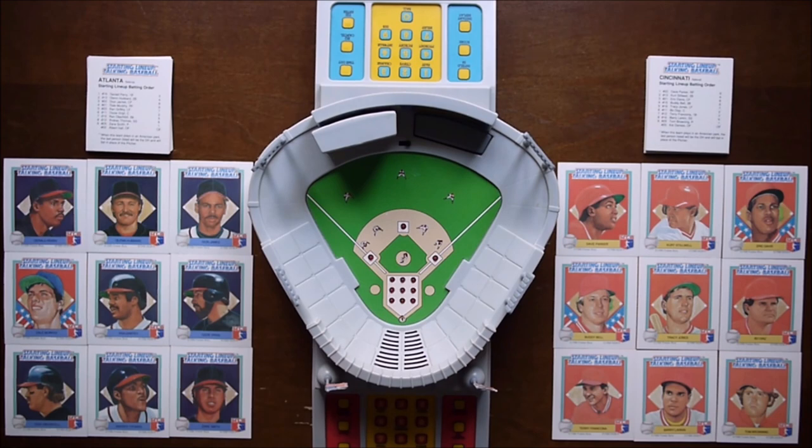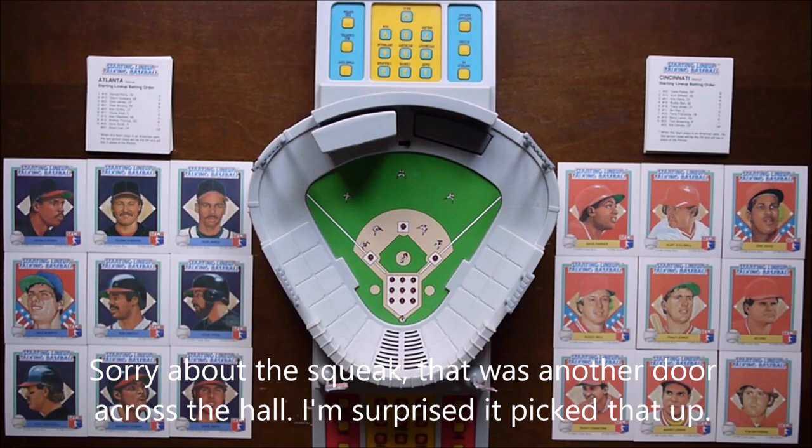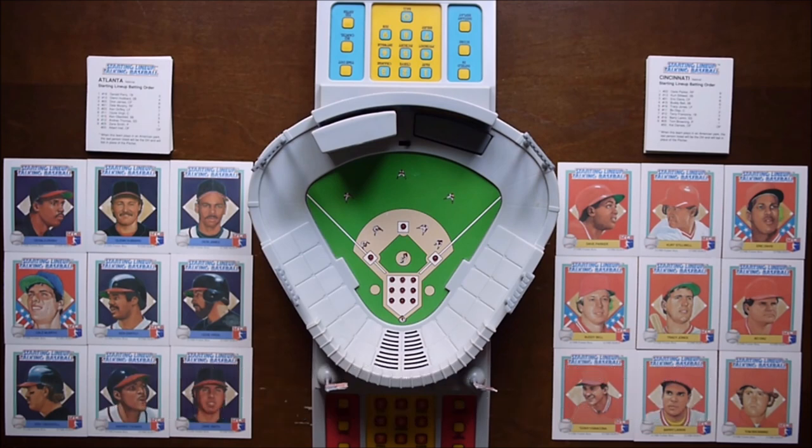Atlanta takes the field. Cincinnati coming up. Parker leading off, hitting 253. Pitcher's ready. The pitch. Long fly ball deep to left. Griffey going back fast. He's got it. One away. Next up, Stillwell hitting 258. The pitcher takes the sign. The pitcher sets. The pitch. Swing and a miss. Strike one. The pitch on the way. Back to the box. Smith picks it up, throws to first. He's out. Two away.